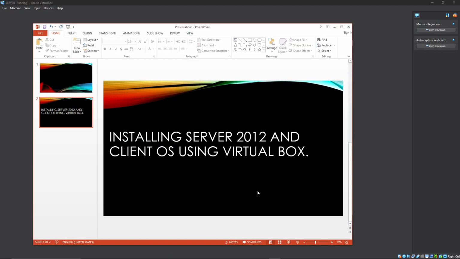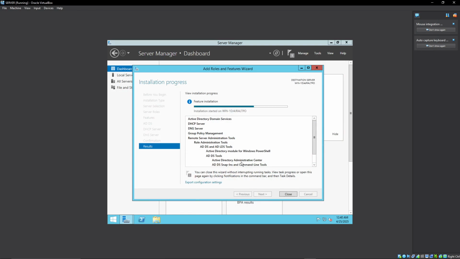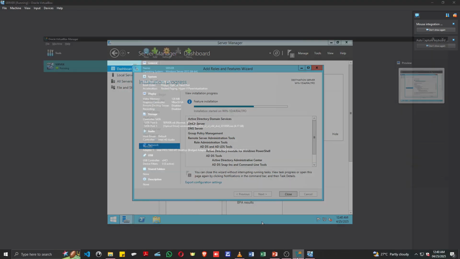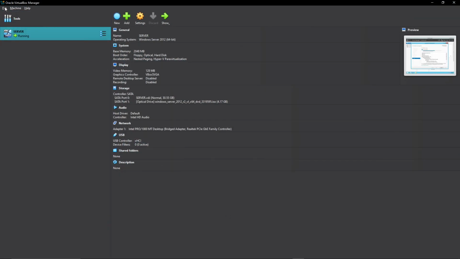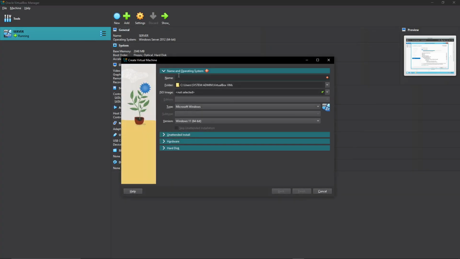Now, as we are doing the features, can we install the client OS? Yes, we can do the setup of the client OS. So let's start with the setup of the client OS with the same process. You go to new.